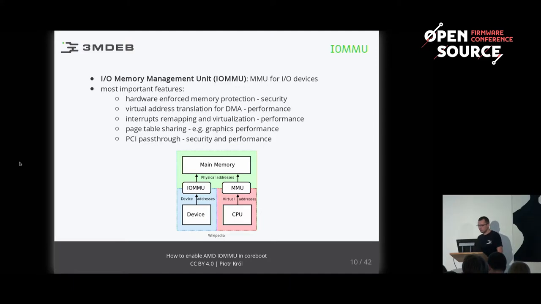In the case of virtual machines, our guests are communicating with the outside world with the help of the hypervisor. If this guest wants to do some DMA operation with the device, the hypervisor is always involved. That's bad because this is a performance drop. So if we have virtual address translation, and we can program the IOMMU to help in that, then the hypervisor is offloaded and it can do that with high performance.